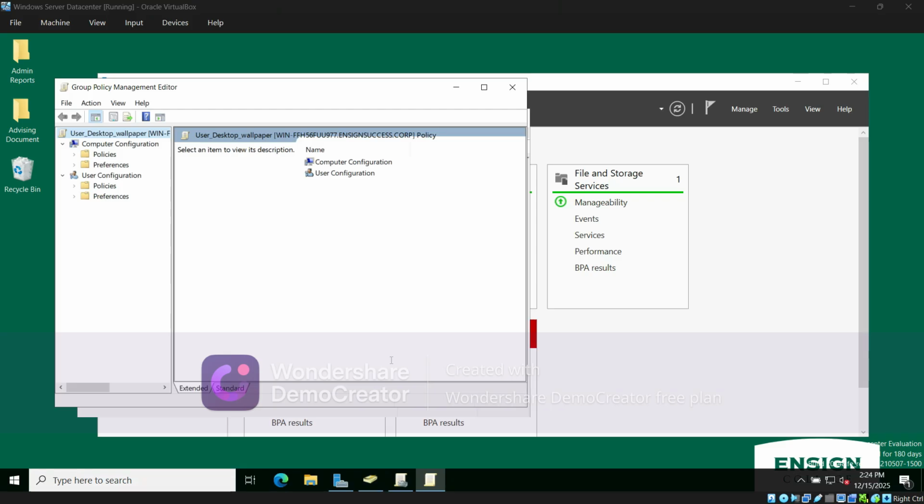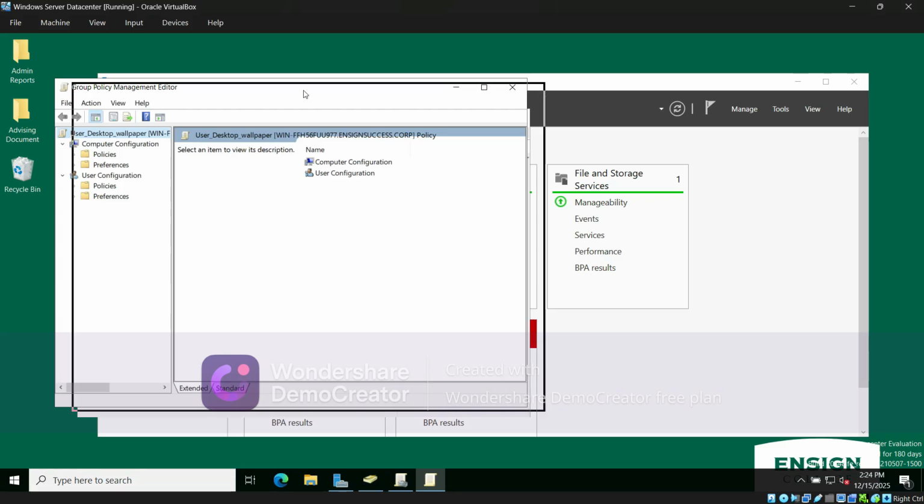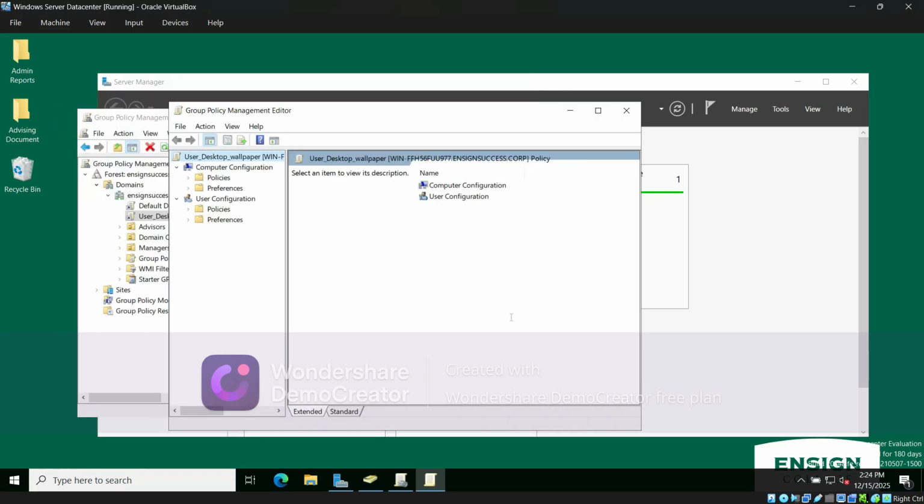So I was able to make a few changes, and then we have our background changed to ensign. So let's see.